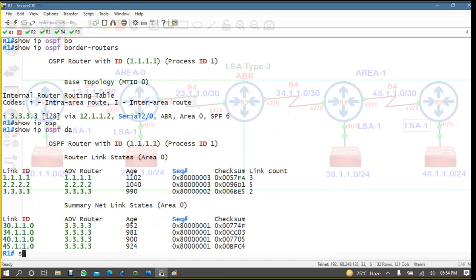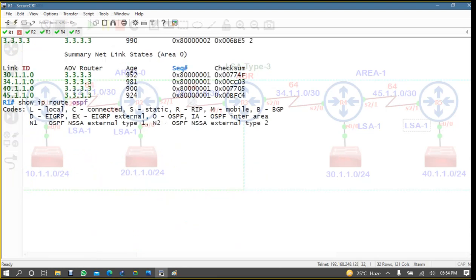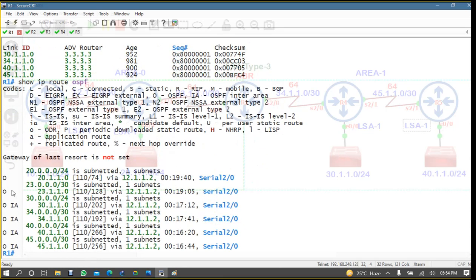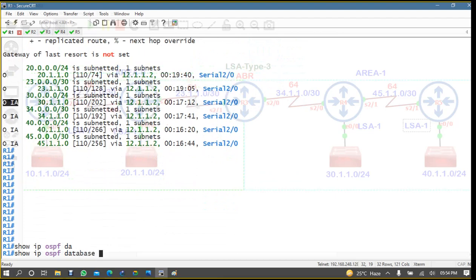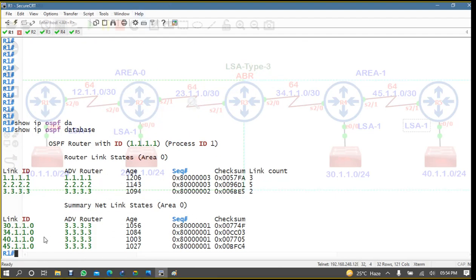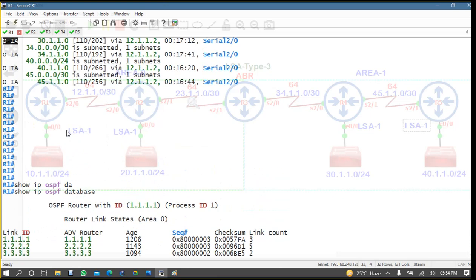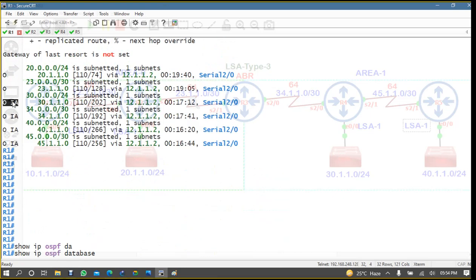But if you come to R1 and type IP route OSPF, it is not coming like that. It is coming like O IA, some are O and some are O IA, right? Here I am getting O IA, but who is giving me this different area routing information?